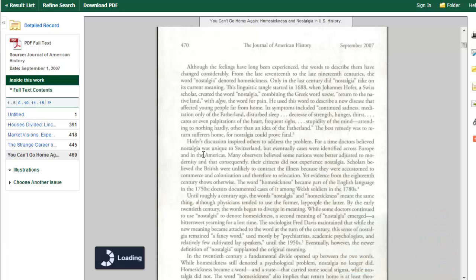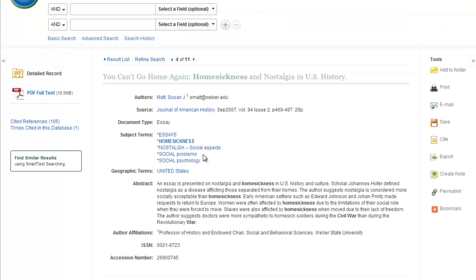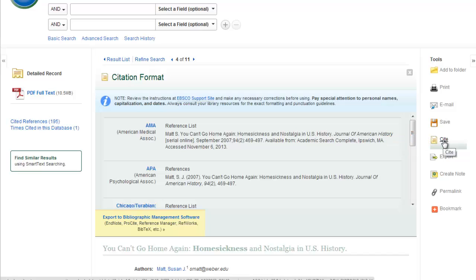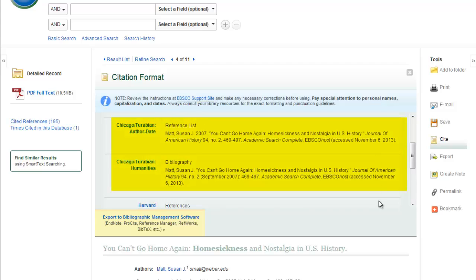If we go back a screen to the information about this article, you can see that you can print the information about it. This will not print the PDF. You can email the article to yourself. It will attach the PDF. And you can click on Cite, which will give you an example of what the Chicago formatted citation will look like. Remember that there are two different styles in Chicago: author date and notes bibliography. You'll need to double check with your professor which one of these would be appropriate for your specific class.